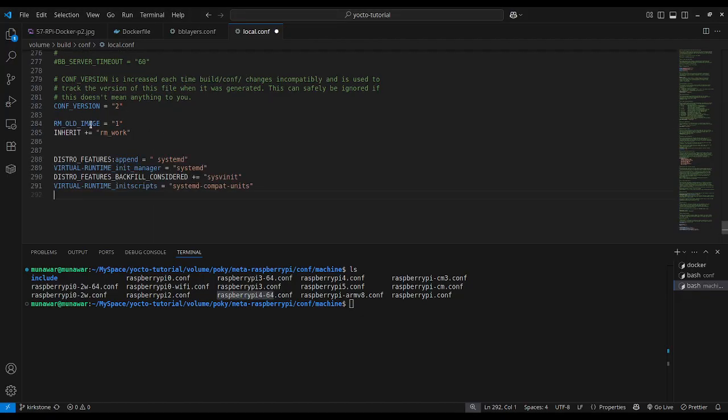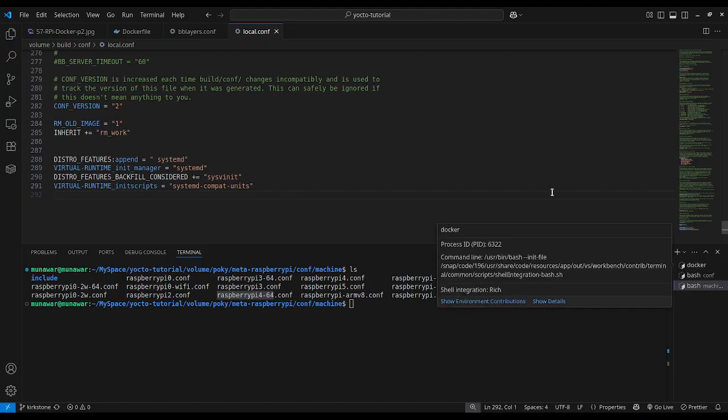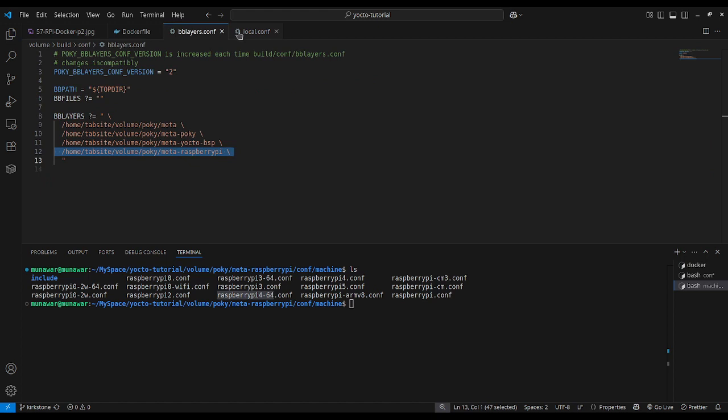So we will just remove the old image. We'll inherit rm_work. It means that the sources from the work folder will be removed after they're built. Then we will shift to systemd. So I think we are done with our configuration.